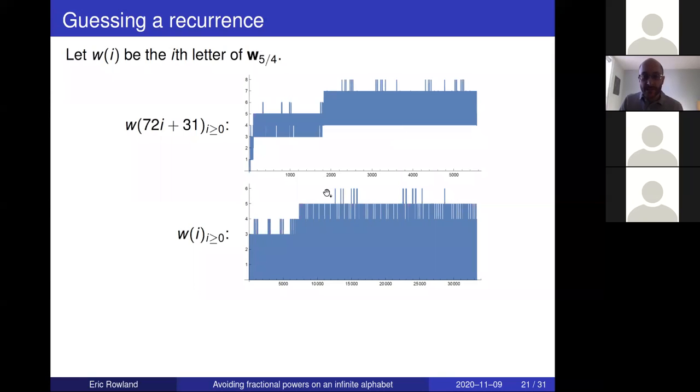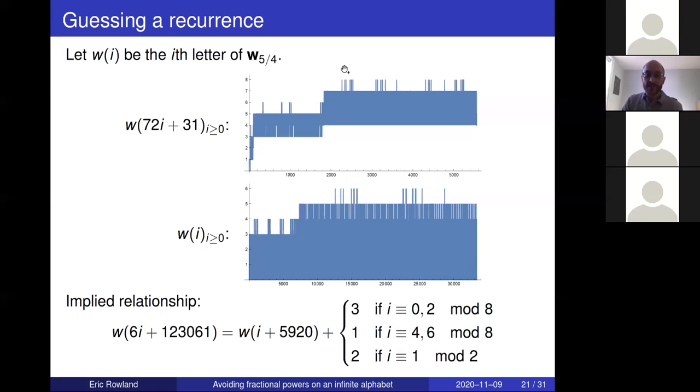Specifically, if you look at the peaks. So these peaks right here, these are 6s in the word W 5/4. These peaks are 8s in that particular column. But these 6 peaks certainly look like they have the same relative spacing as these 6 peaks. And then if you go over here, you have this collection of peaks that looks like this collection of peaks. And so if you line everything up, you can get a conjectural recurrence. And so this is the conjectural recurrence. And it turns out that 72 isn't the most natural size to block this word up into.